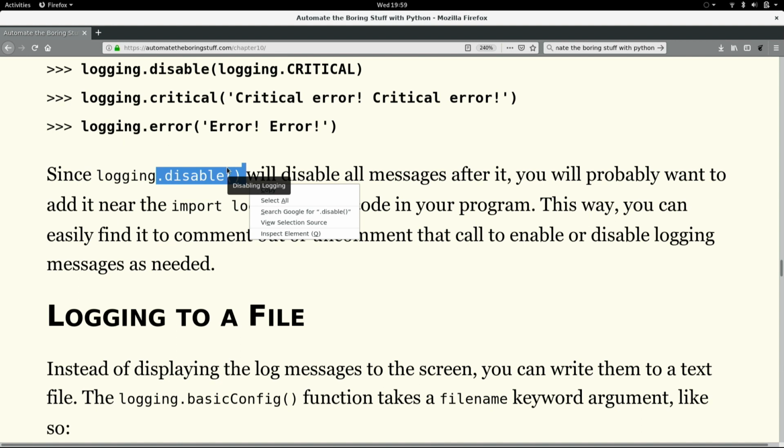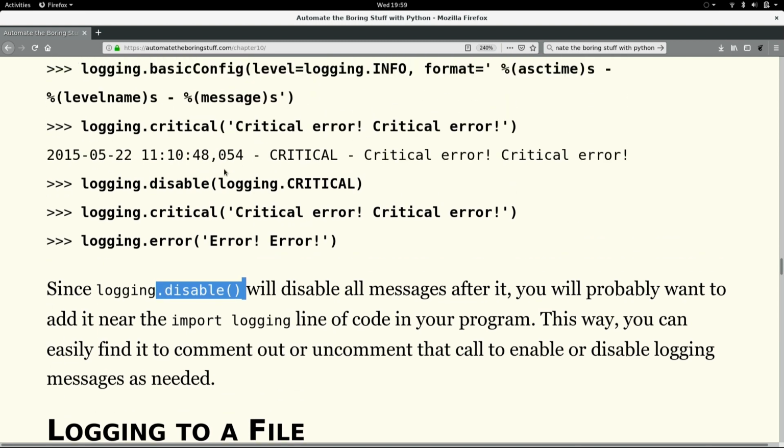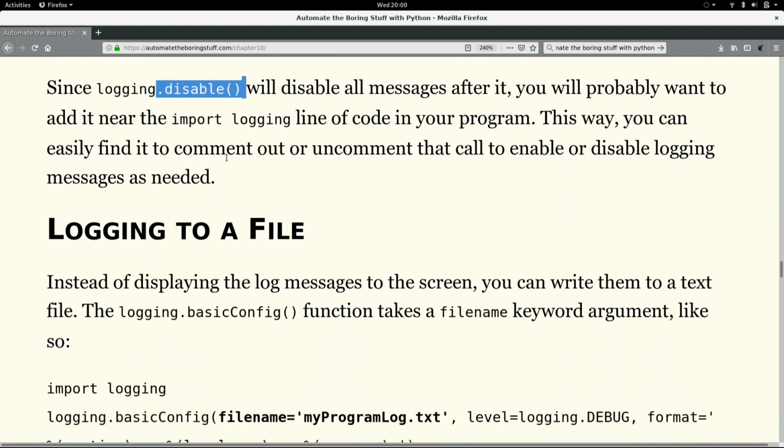Logging disable will reconfigure your logging system to not put any output out. Since it doesn't have any output, the legitimate uses of print will print things, and you won't get all of these little extra logging error messages in your console.